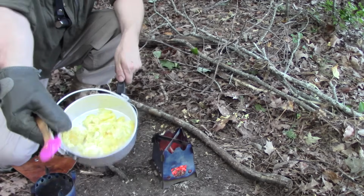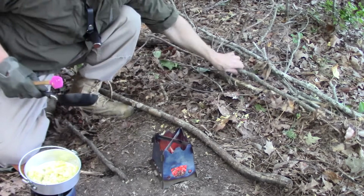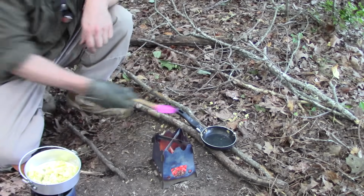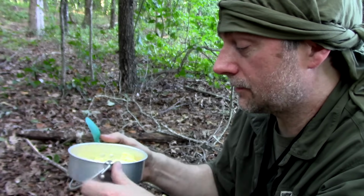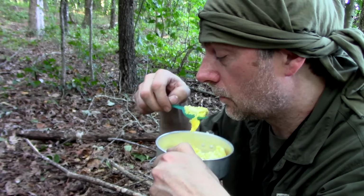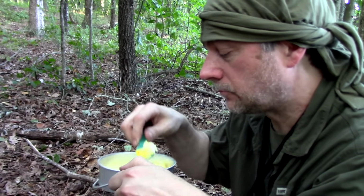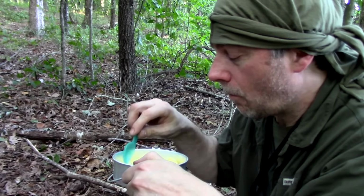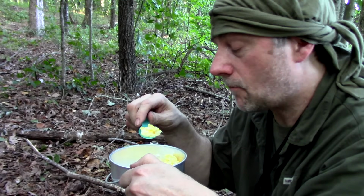Look at that. I love eggs. Alright, let's see. Let's set this here and this here. We'll just let that die down. I forgot the pepper. Now this is done heated up, this entire pan. It's so hot I can barely hold it. That's so good. I was going to make an egg sandwich, but I'm out later. This is pretty good.